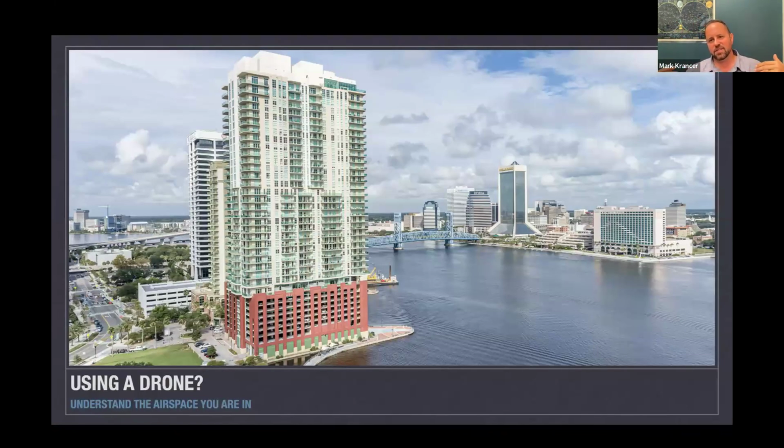Now, in some of these cases where you can't physically get on the ground so far away from a building to tell its story, hey, explore a drone. If you get that drone up in the air, you can back up accordingly. You can get away from a lot of distracting elements like power lines, street signs, stuff like that, and you can really focus on what you want to.